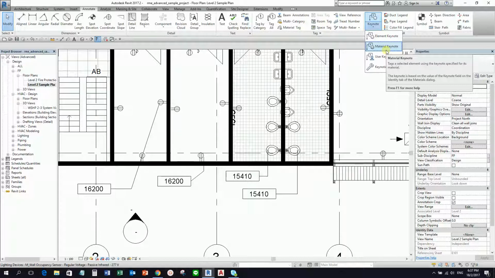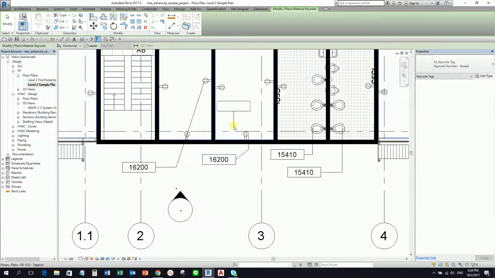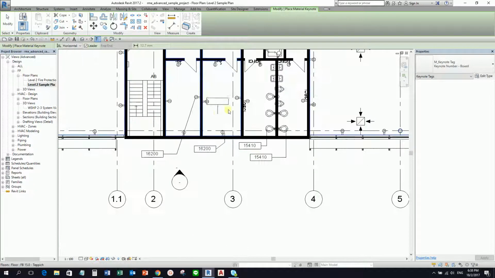So material keynotes are not supported for the insulation drafting tool, the detail components line, and field region or wireframe views. So you'll not be able to place it. So when you use your material keynote, make sure it has a material. So just like this one, even the floor itself, you see the floor. So the mere fact that you are seeing the symbol of keynote here is that that particular area has a material.